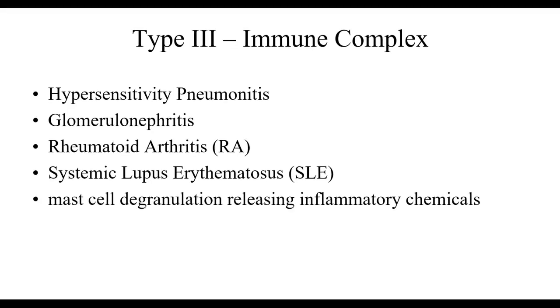We go back to the mast cells. Remember the granulocytes of the immune system, and these have inflammatory chemicals inside of the little granules. In this complex, we get degranulation of these inflammatory chemicals, which causes inflammation. It can cause destruction and everything. And as it does that, you get breakdown of material, and you get disease coming from that.